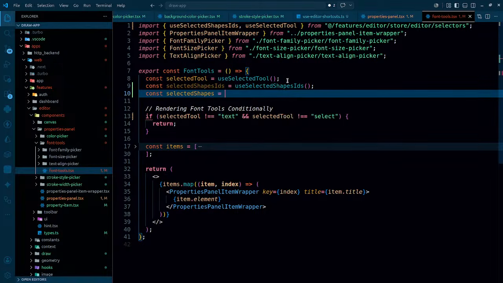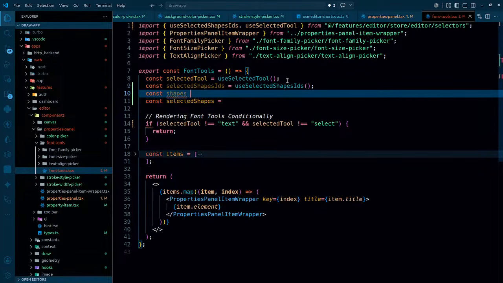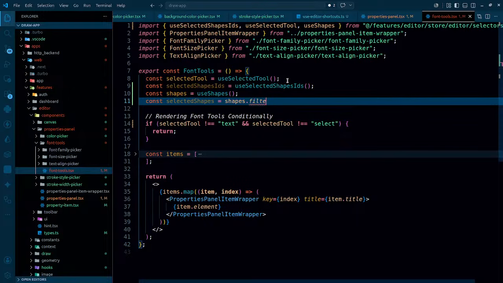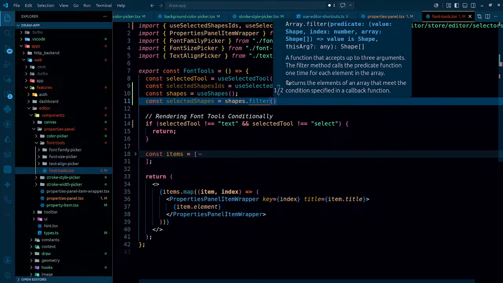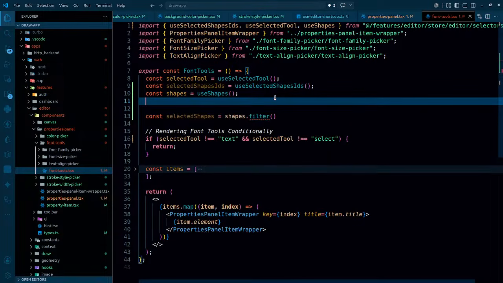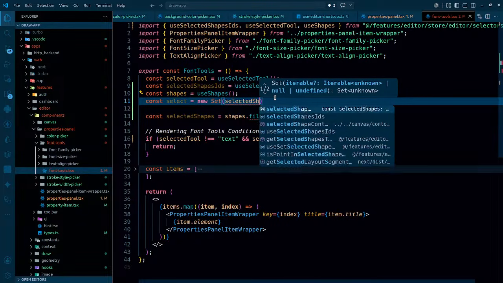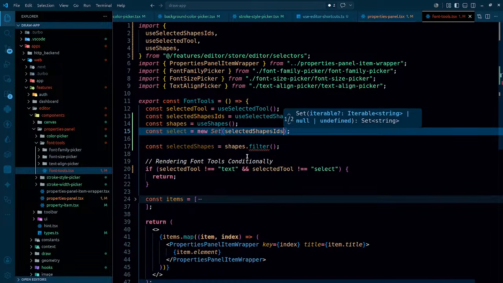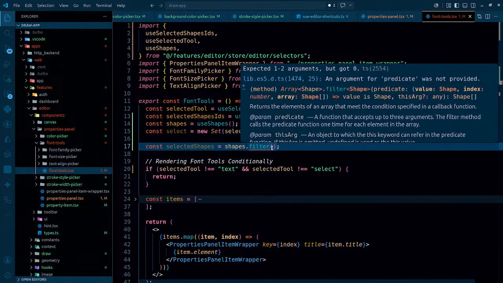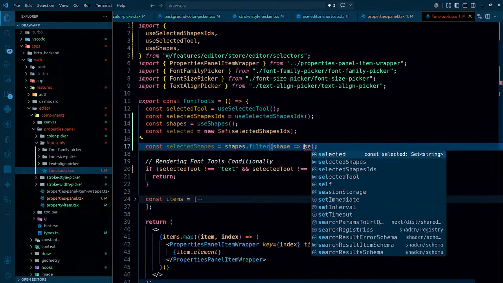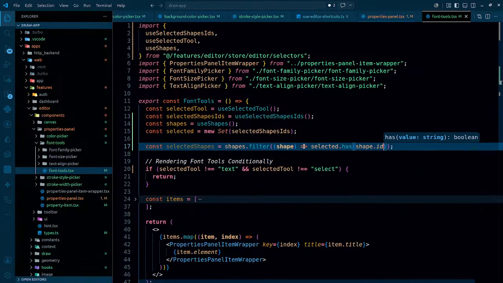Selected shape, and that's gonna be shapes, selected shapes, dot filter. If selected has a shape dot ID, in that case that's gonna be filtered, so I got my selected shape.